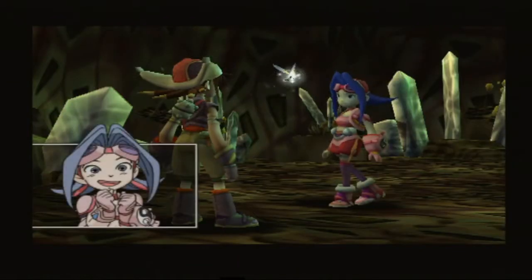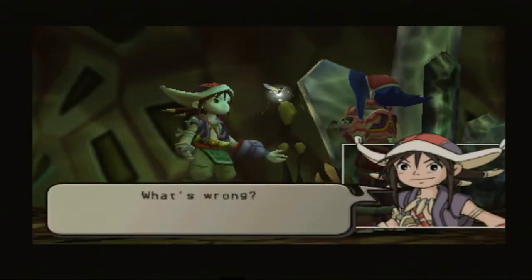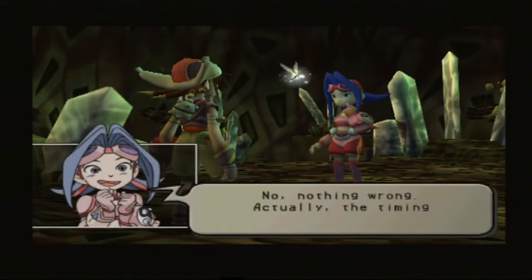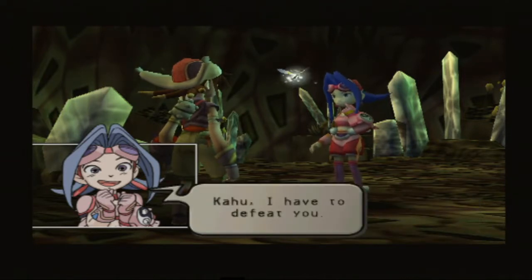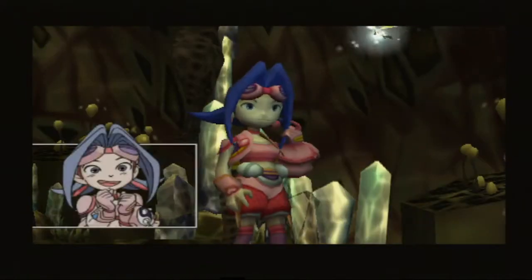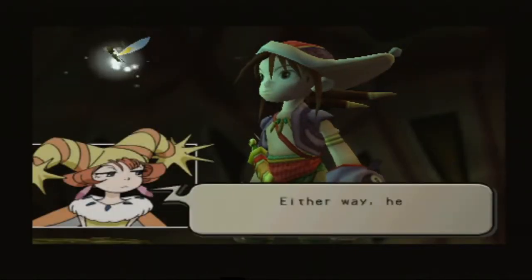Well? Oh, Cahill! What's wrong? Why are you so surprised? Did I do something wrong? No, nothing wrong. Actually, the timing is quite right. Cahill, I have to defeat you. Huh? Defeat me? Yes, I took a job to defeat you. I don't really want to. Either way, he still gets defeated.